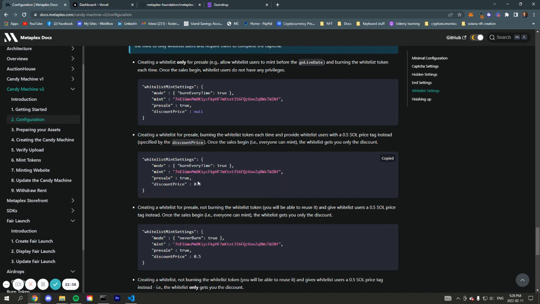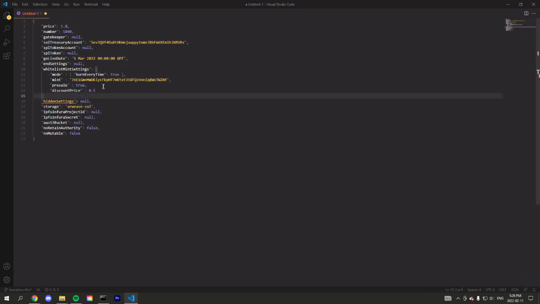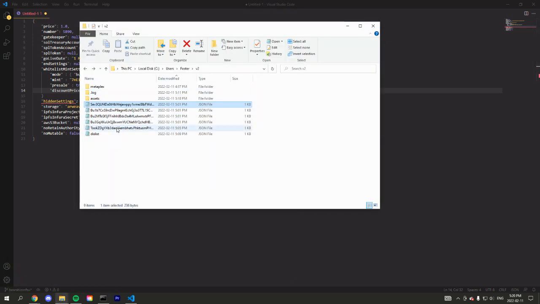So we're going to copy this one, and paste this in here. And we're going to do a 0.589 price. And our mint will be our token wallet address, because we want them to be able to use that to mint with.